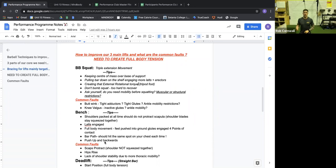Like your bracing repetition, the technique needs to be flawless. Every single time, you need to do the exact same thing if you want to get better at it. And then the last one, the little tip that a lot of people don't do, is pushing up but back towards the rack. All right. A lot of people lose their shoulder stability and they don't really use their chest when they push directly up or they start pushing forward. All shoulders, not using your chest. The size of your chest compared to your shoulders.